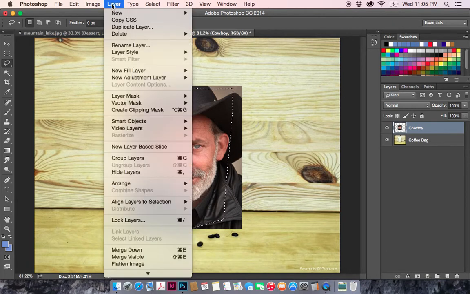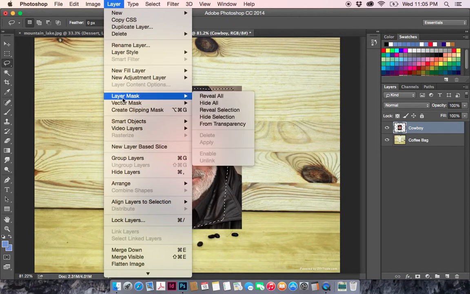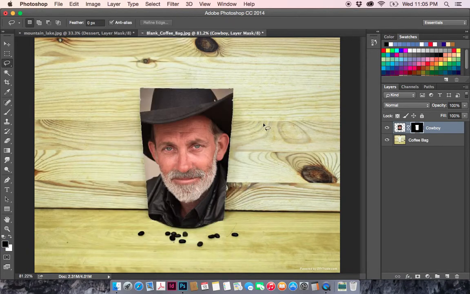So we'll go to Layer, Layer Mask, Reveal Selection. And there you go. Now you have our cowboy on top of the bag, masked as the artwork for this bag.